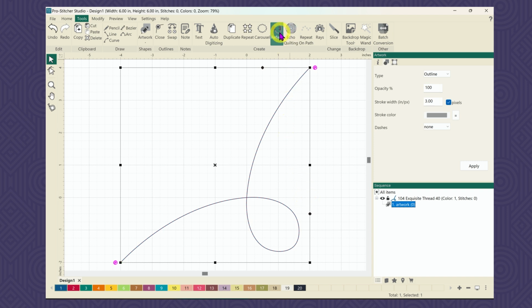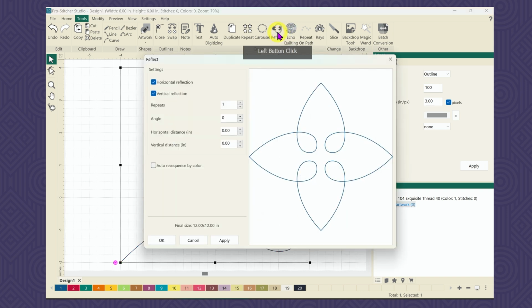Okay. So I want to use this reflect tool. Oh, I know where you're going now. Okay, look how fun that is. Very cool. So I could save that and use that as a block. You could. But I want to make it even better, because once again, that's not going to completely fill the space. I can make it big enough to fill the space, but it won't be very dense. But actually, I do have some smaller blocks in this quilt that I might save this design and put that in some of the smaller blocks to kind of carry the theme throughout the entire quilt.